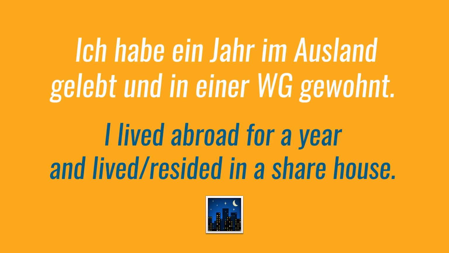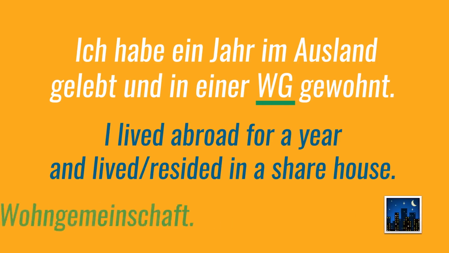When referring to an experience such as living abroad, leben is commonly used because it usually implies the experience of living rather than just where your address would be in that foreign country. However, when discussing the actual living situation, we use wohnen to talk about the share house, which in German is a WG or Wohngemeinschaft.